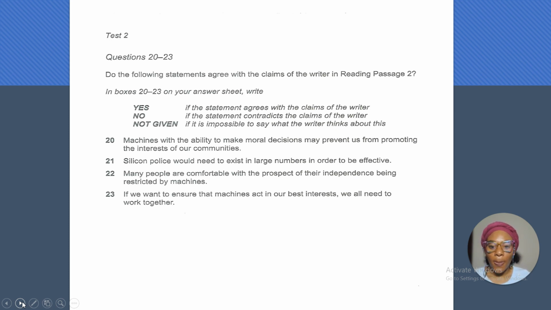So this is the end of the class, but I'm going to give you about 5 minutes to quickly answer these questions. Read carefully, read quickly, make sure that you are able to pick the correct answer and you have your evidence. Afterwards, the answers will be displayed and you can figure out the ones that you got wrong, if any. Then go back to the passage again to figure out why you failed them. Always, always, always review your mistakes. Please, very important. But if you still cannot understand why something is the answer, please let me know in the comment section and I'll get to it as soon as I can.